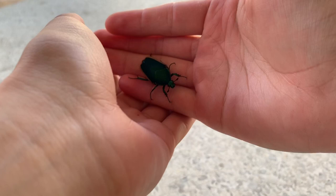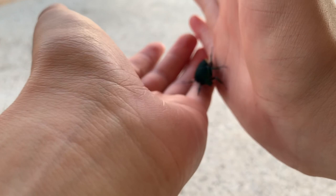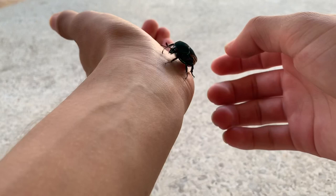These beetles are one of my favorites because they're probably the only ones out here that actually have color, besides the typical dark black or brown beetles. These guys are most commonly found in the Americas — I've seen a lot of people have them in Mexico. And I'm not going to keep this guy as a pet; I found him in the wild, so I'm just going to release him after the shoot.